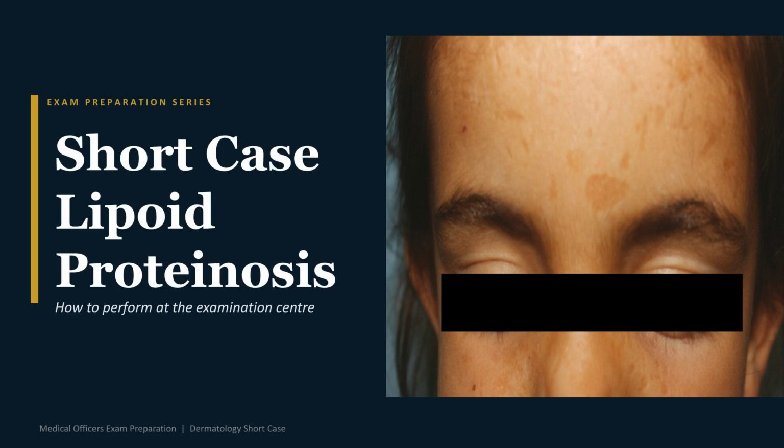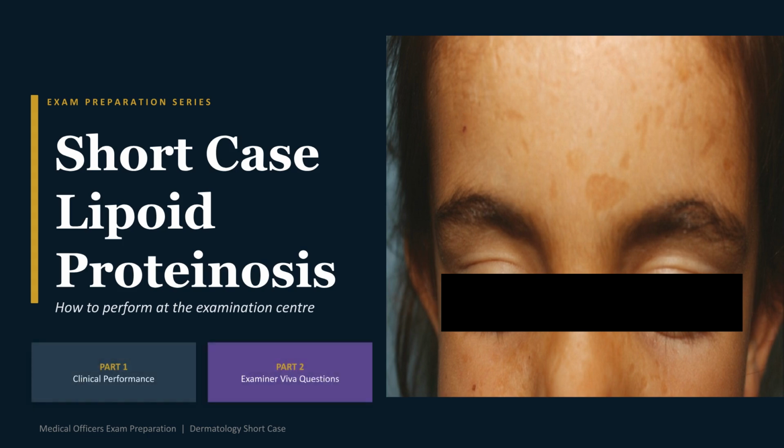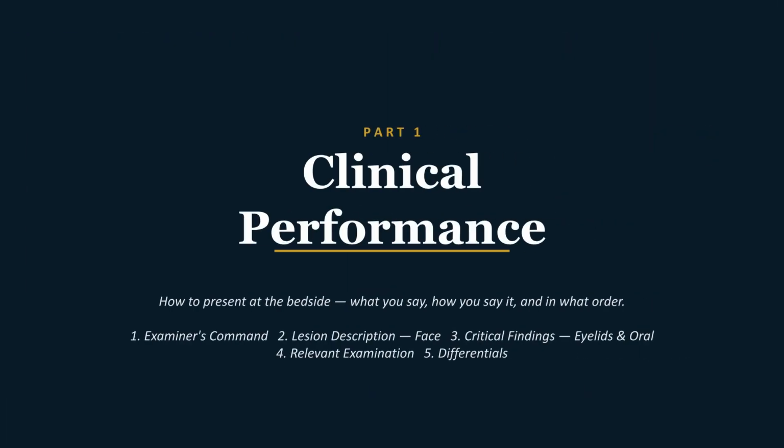Welcome to this exam preparation video focused on the short case of lipoid proteinosis. This video is divided into two parts: clinical performance at the bedside and examiner Viva questions. Part 1 focuses on clinical performance. We will cover the examiner's command, how to describe the facial lesions, critical findings on the eyelids and oral cavity, the relevant examination, and how to structure your differential diagnosis.